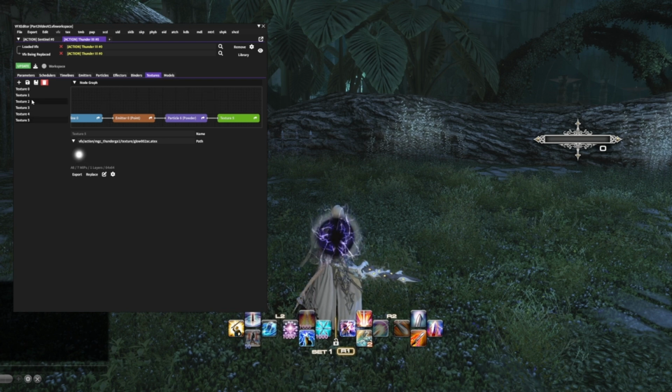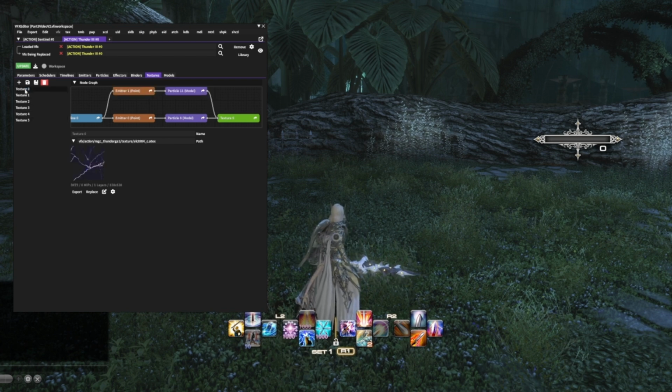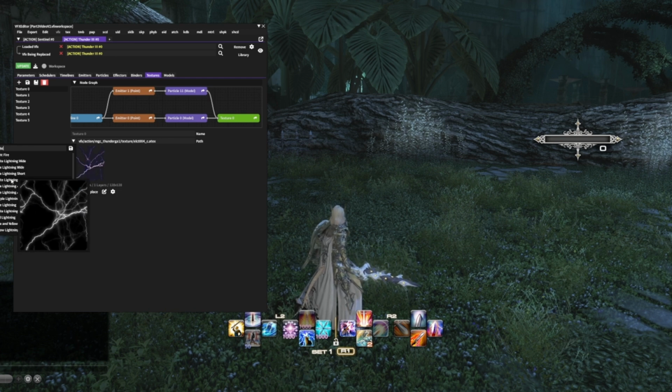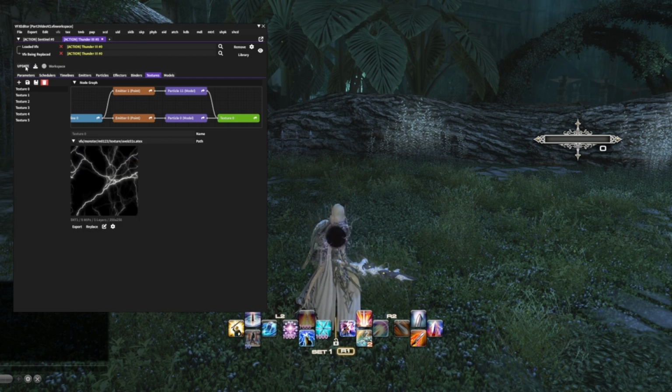All the other ones are gray, so this must be what's causing it. I'm going to switch this one over to a white lightning as well. And there we go.